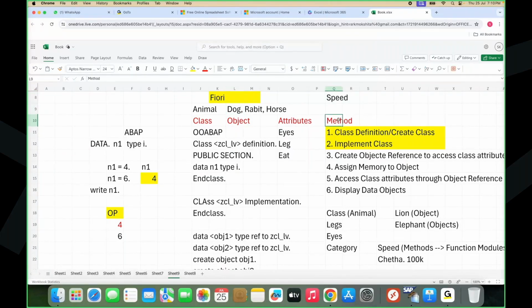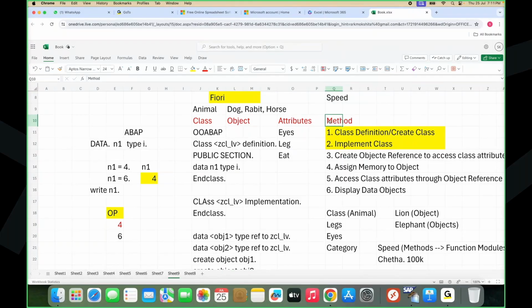A method is something you can compare in classical programming with the function module concept. Exactly, the function module is the one you can compare with the method. In a function module you implement logic and call it wherever it is required.